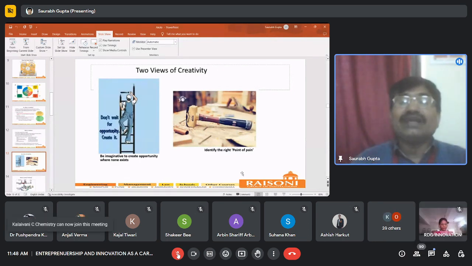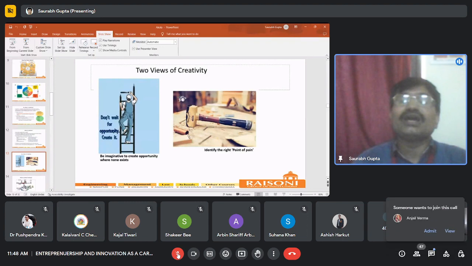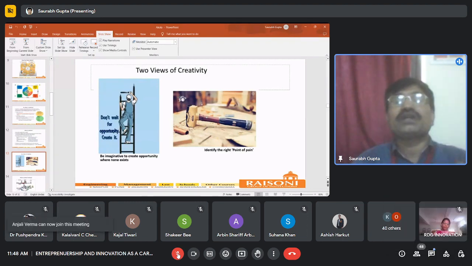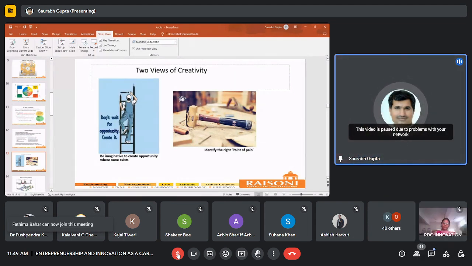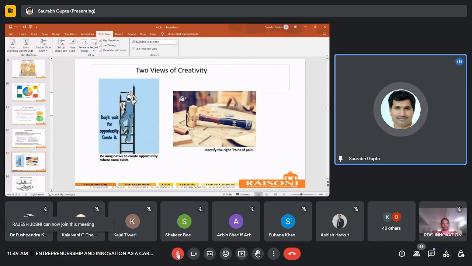And the second thing is identify the right point of view. This is a hammer which is made up of three materials. Generally, you have seen a hammer made of steel with a wooden handle. But this is a hammer where three materials are used: one is mild steel or iron, one is wood, and another is a different cast iron material. Based on the particular operation or process, we have to decide which part to put into action. That is the right point of view. Based on the type of problem, we have to give the particular type of solution. So there are two types of creativity like this.